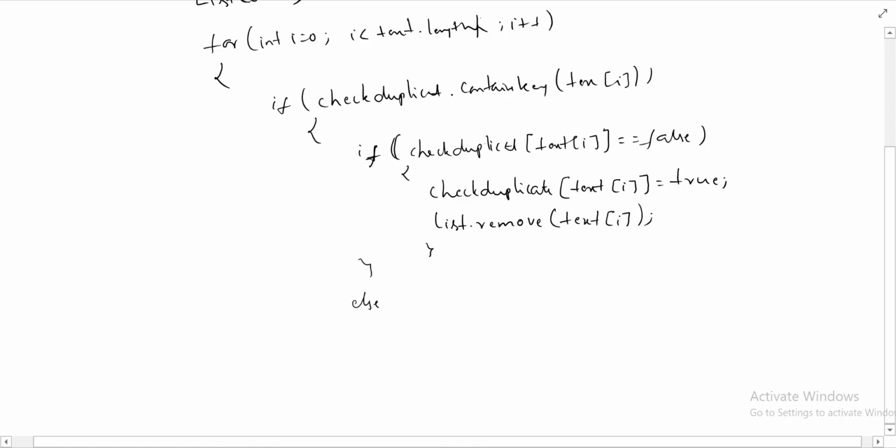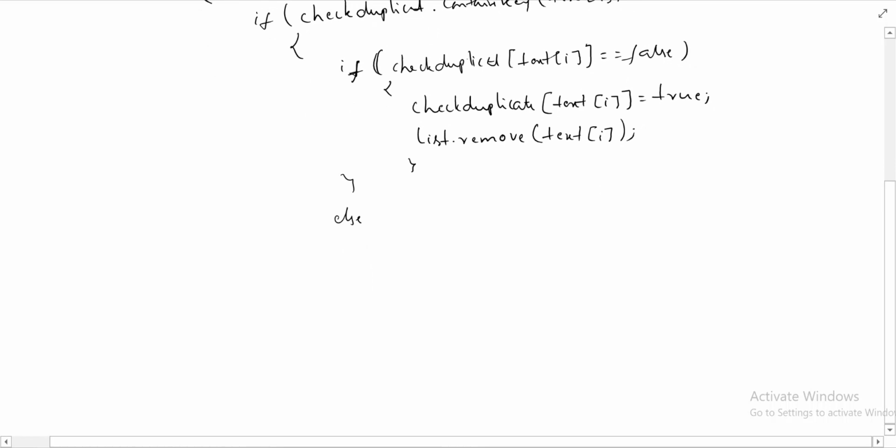What if it doesn't have the key? You will mark it as false and add it. So you just add it to the dictionary with a value of false, because this is the first occurrence, and add that to the list.